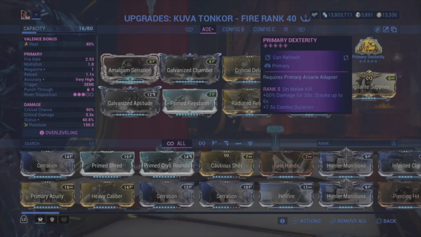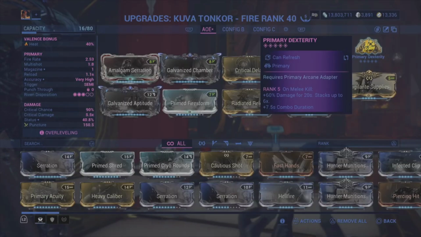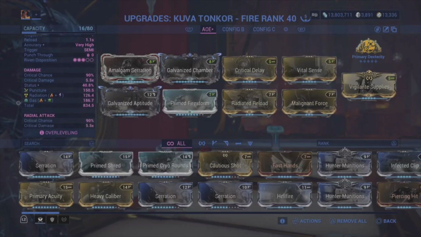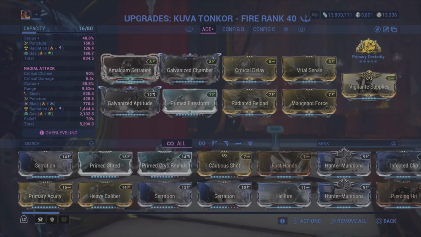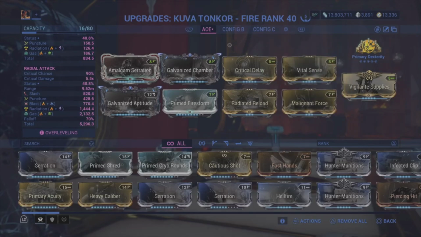Also, this is important though. Primary Dexterity. Primary Dexterity here is an arcane you can put on your primary weapons, and basically it gets a damage buff whenever you kill something with a melee attack, which you're going to be doing most of the time anyways. So it means this thing's going to still end up packing quite a punch. Just to show you what I've kind of got going on, it's a gas, radiation, decent status, all that good junk. And the final one here, yeah, that just does a lot of stuff. But the real main purpose of it is the extra combo duration, because this does affect your fists, your landslide.